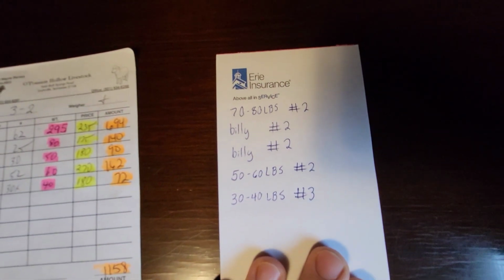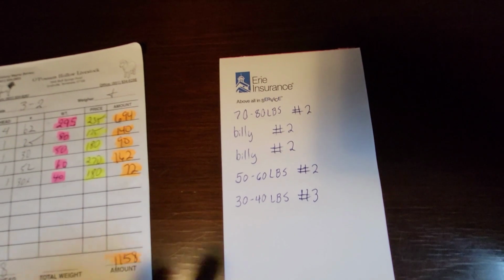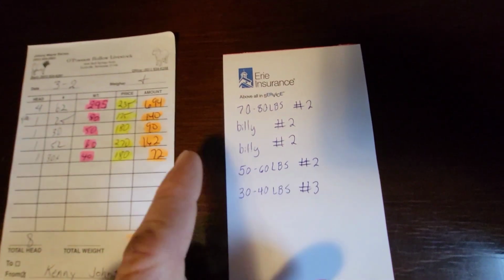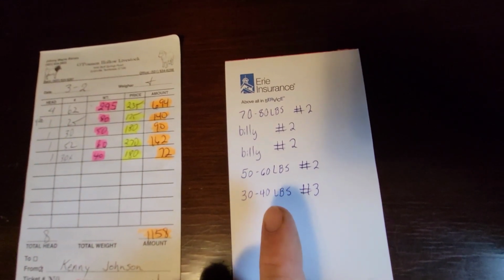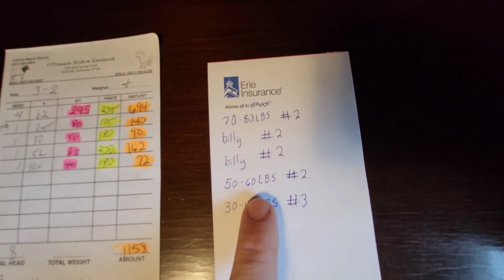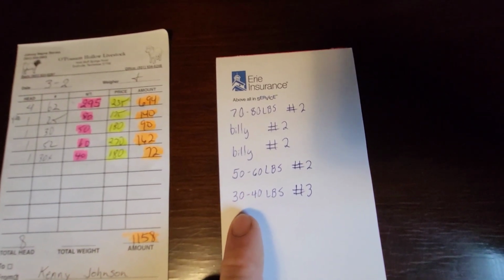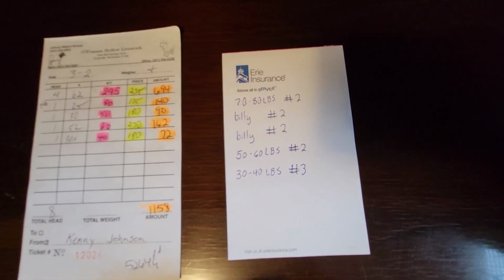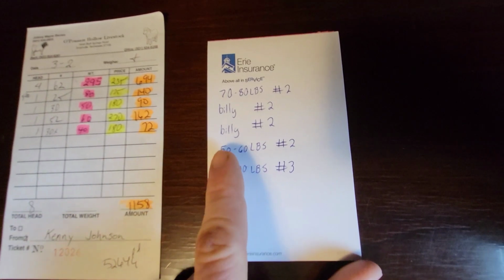dictates the price, and then also if they're older, you get less for them, and then the size. I wish I could have showed y'all the post on Facebook because it explains more. Because you got 30 to 40 pound goats, 50 to 60 pound, 70, 80 pound, and then you got billy goats and you got nanny goats. Nanny goats bring the least. Billy goats bring the second least. And then typically it changes, but 50 to 60 pounds usually bring the most per pound. Sometimes, oh, there's one I'm missing, the 40 to 50 pound. 40 to 50 pound and 50 to 60 pound usually bring the most per pound. So the prices are based on the grade and then also the weight or the age.